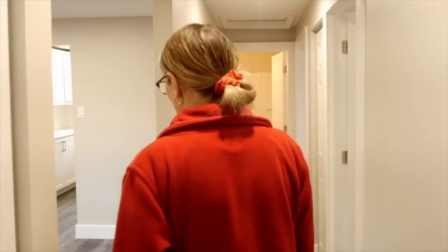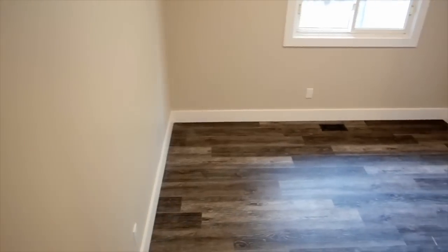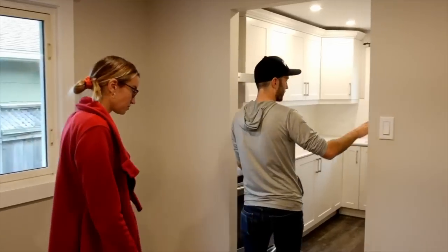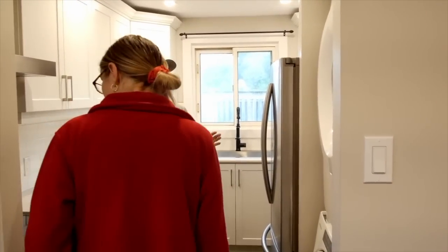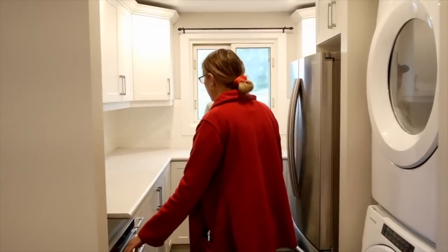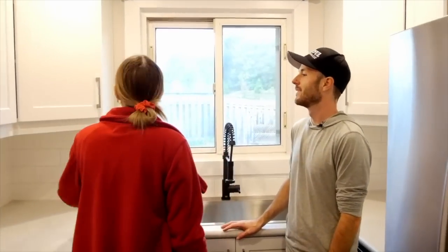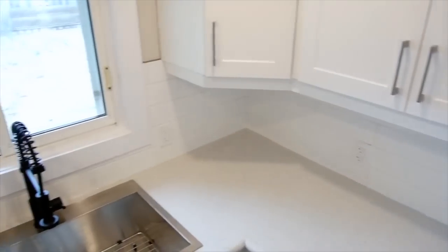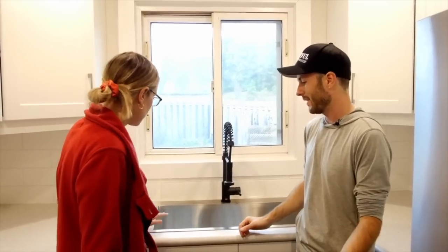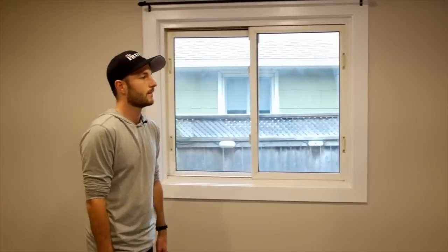It smelled really strong of cigarettes and was really musty — you don't smell that at all now. It just feels very new and fresh. We got three bedrooms up on the main floor. This was where the basement door was to go downstairs when it was a single-family home — we blocked that off and fire-rated it. We redid the kitchen because we had to put in the washer and dryer stackable for the main unit. It's a nice tight little kitchen with lots of cabinet space. We were able to use the existing appliances — I think the only thing we added was the dishwasher. Love the crown molding on the cabinets, nice big double sink, restaurant tap.